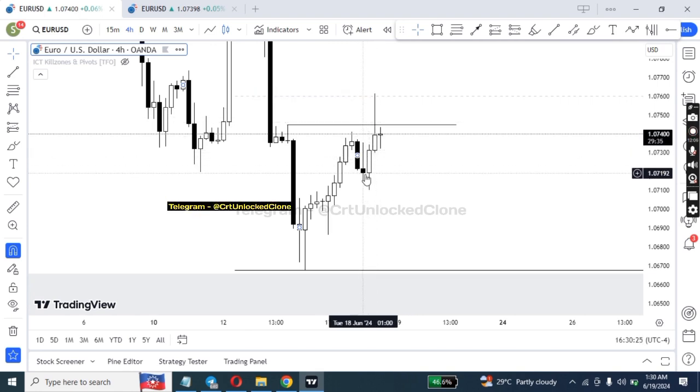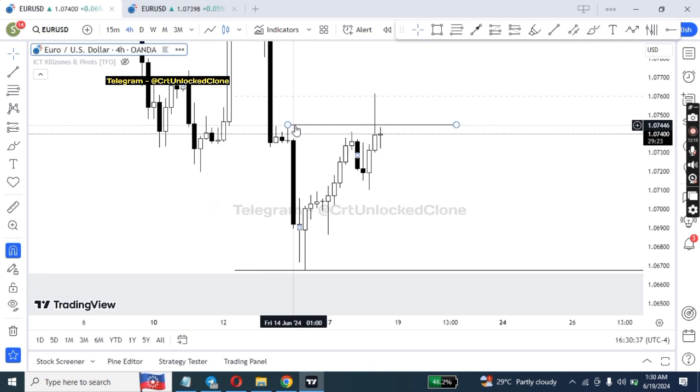So on Tuesday I was expecting this high to be taken, right? And I only take trades during a certain time of the day, and that time is during the London open kill zone and the New York open kill zone and the London lunch and the London close kill zone. I avoid taking entries during the Asian range and the CBDR, the central bank's dealers range. I avoid trading during those times, so I only take trades at certain times of the day, and then I even refine those times such as the 3 a.m. time and the 9 a.m. macro, the 5 a.m. macro, right?